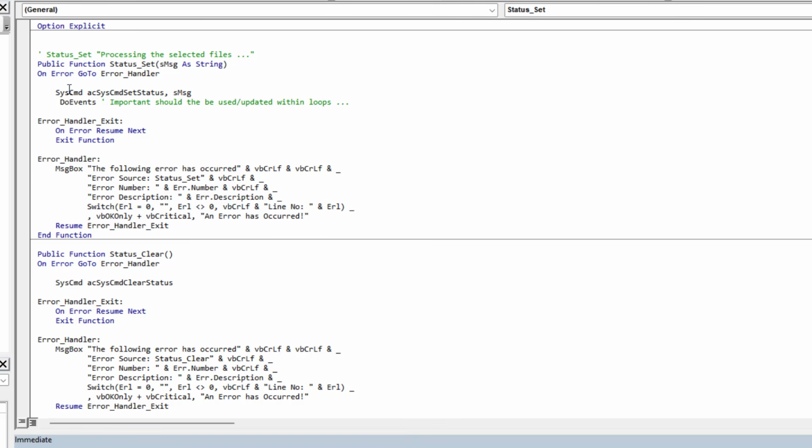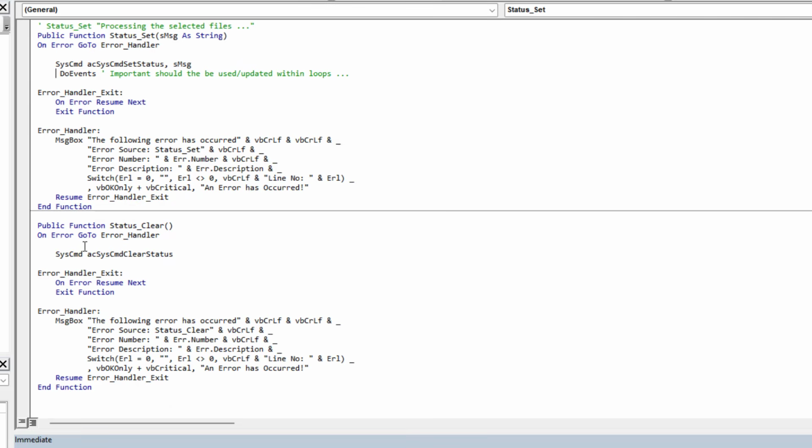Now, you'll see here, apply a DoEvents. It's especially important if you're in some type of looping mechanism. So some people will say this isn't required. It depends on how you're using it. There are many times where, yes, it is true, it's not required whatsoever. But it is still, in my opinion, a good practice because it will make it function in all scenarios. Then the clear, like I say, it's just a single line. There's no extra arguments here. We're just going to apply SysCmd clear status. Pretty self-explanatory once again. And that's it.